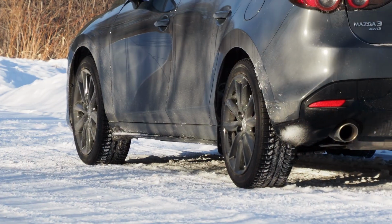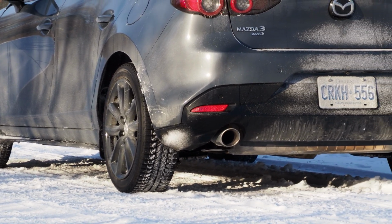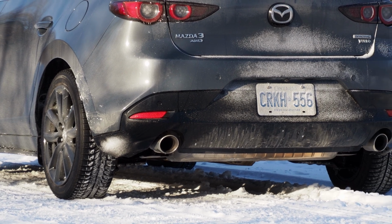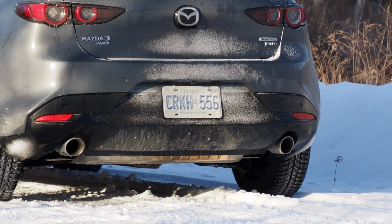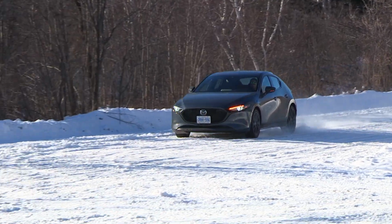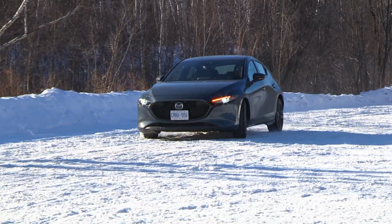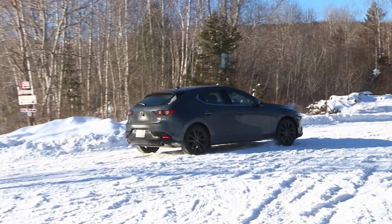I had 2 complaints that you might want to know about if you're considering one of these. First, ride comfort on rough roads may be an issue for some drivers. In some high-performing cars, ride comfort is traded for handling response. That's absolutely the case here. Sportier drivers will find the trade-off is worth it. Others may find this to be too harsh and noisy when they're on a badly maintained road surface.